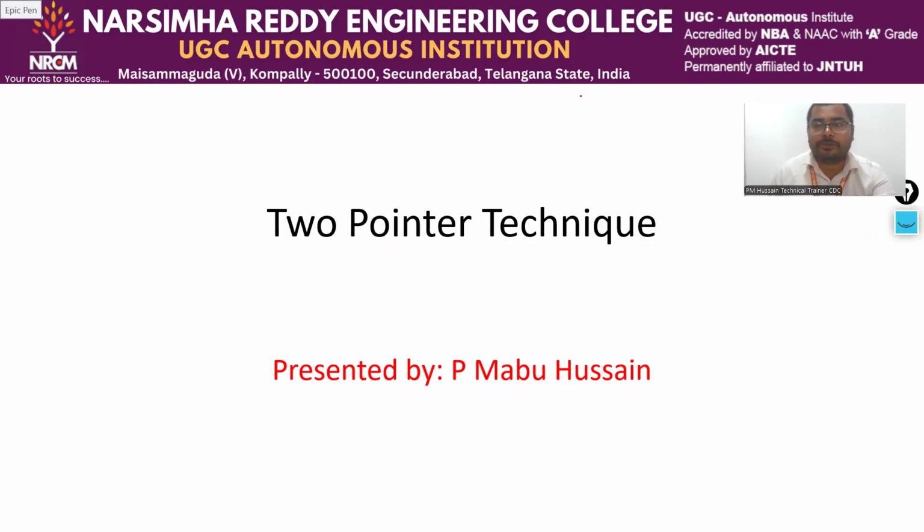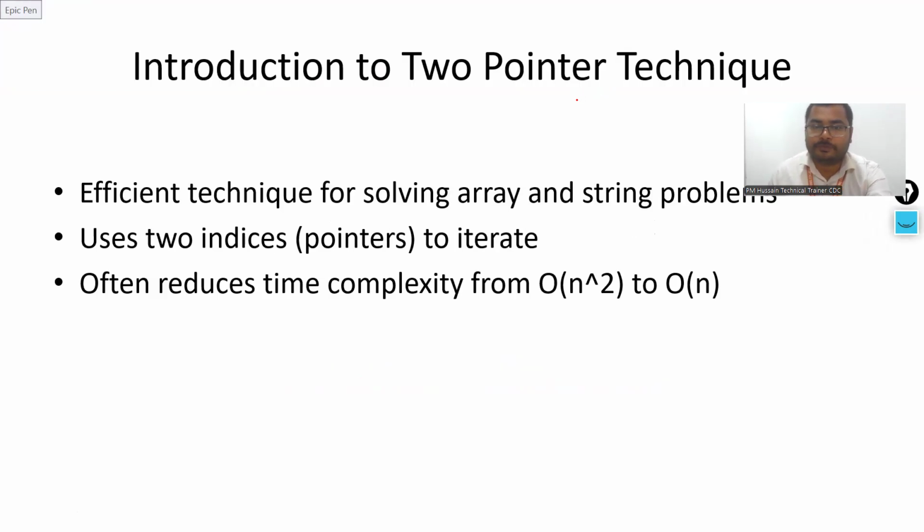Here in this video, we are going to briefly discuss the two-pointer technique. The two-pointer technique is an efficient problem-solving technique used for array and string problems. In this technique, we will have two pointers or two indices which will iterate through the array or through the string, and we will find the best possible solution.